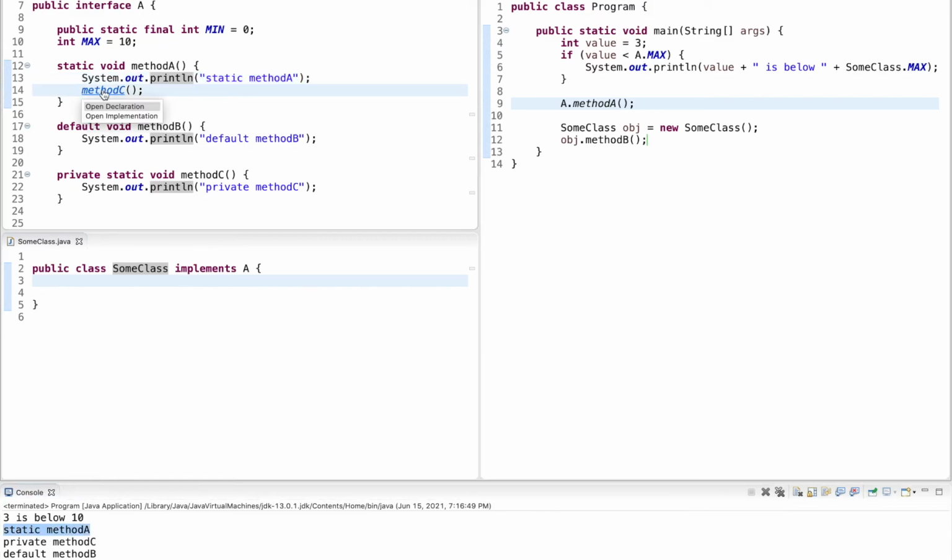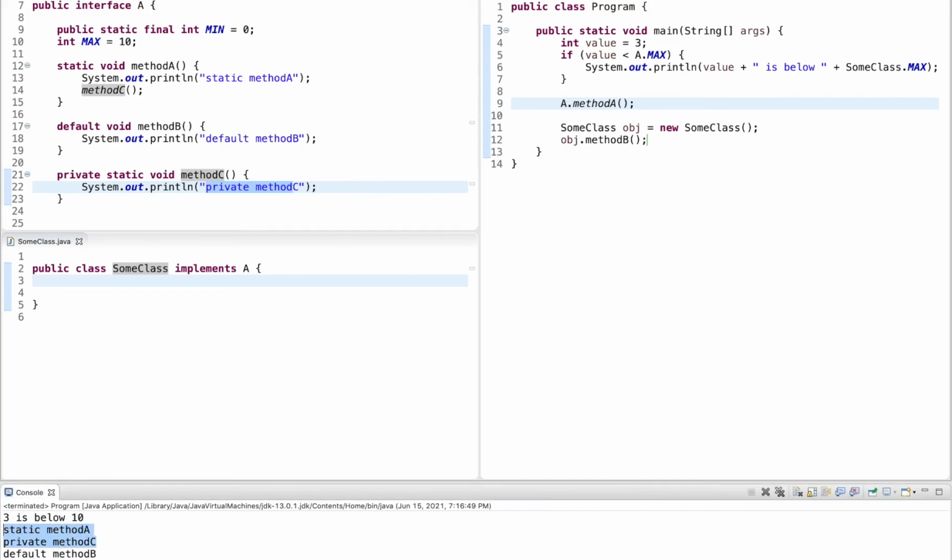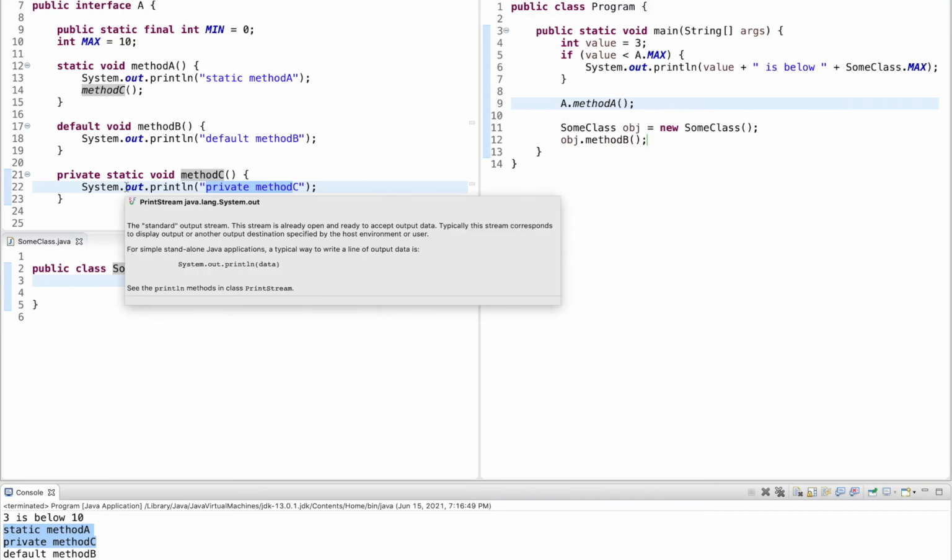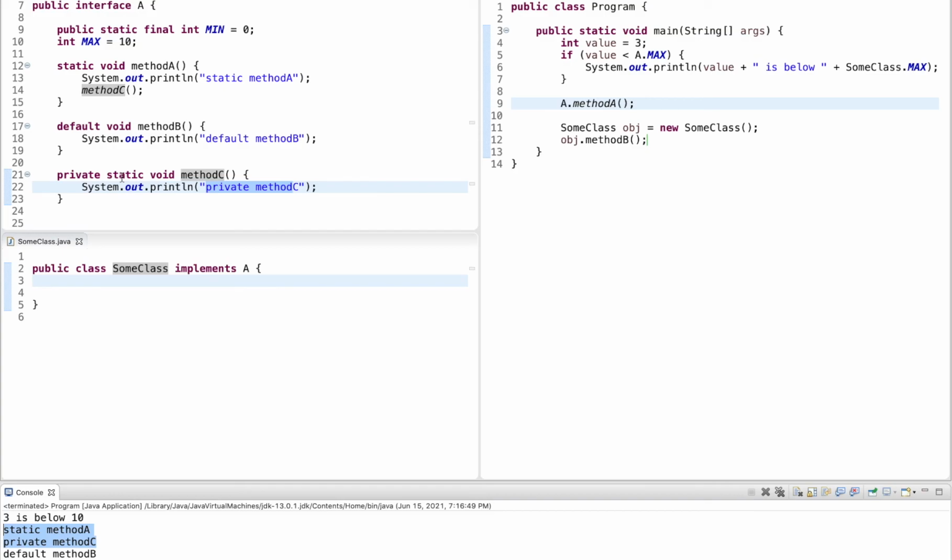And then it will call the private static method C, and it will output private method C, which is the line here. So both these lines were outputted as part of the public static method call on method A. So private static methods are really if we want to break down public static methods into multiple methods.